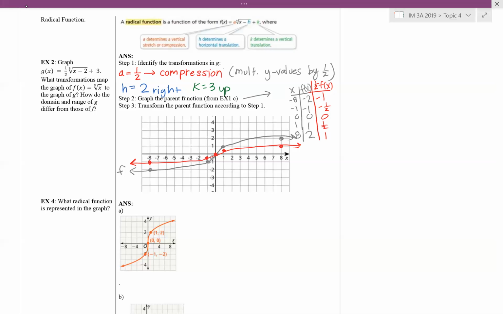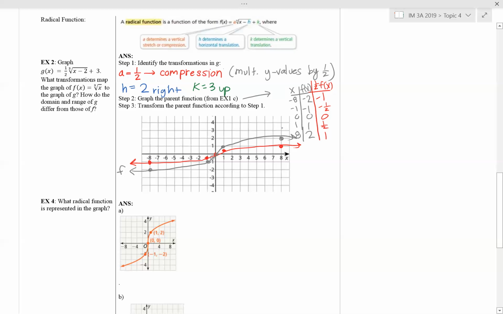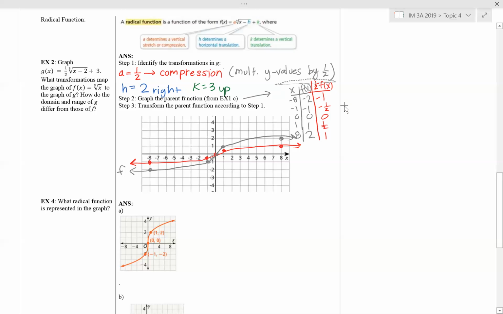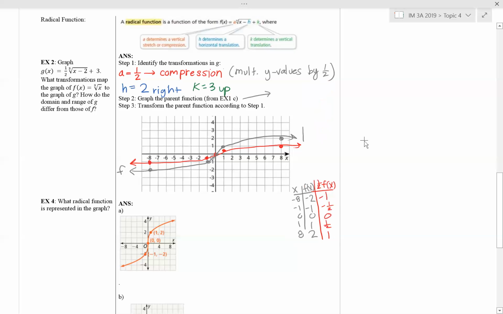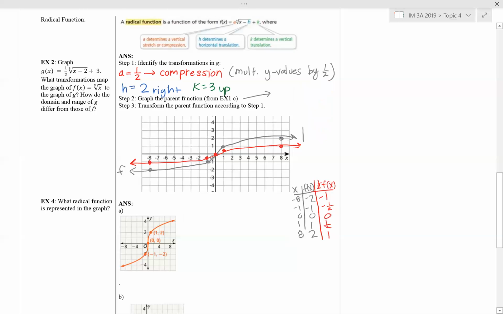And then the last thing that we're going to do is move every point 2 to the right and up 3. So in the case of our first point, when I go to the right, I am off the graph, and then up 3, I'm kind of up here with my table. So let me move that table before I graph this, just so that we have a little bit more space to see what's going on. Okay, so if I move the table down here, then I have the room. So we're going to graph this where each point moves to the right 2 and up 3.